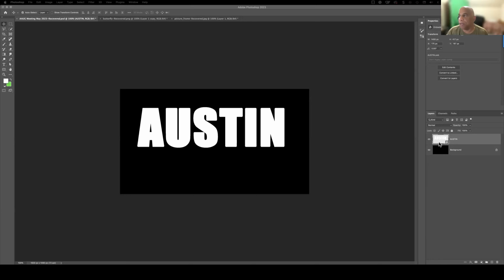Now the text layer is still there, but it's hidden inside of the smart object. When we get there, we're going to see the text layer. It's still intact, if you will. But you notice a smart object, if you recall from the previous lesson, is going to have a smart object icon in the bottom right corner of your thumbnail. So that's your dead giveaway that you have indeed a smart object.